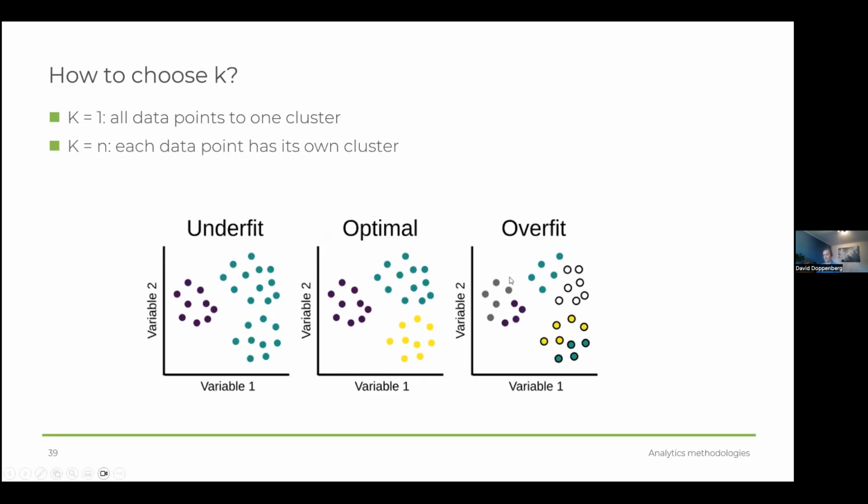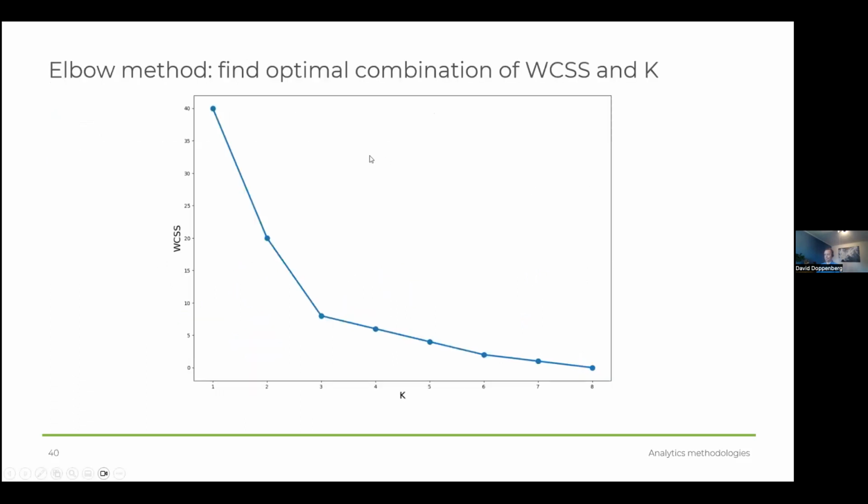And again, this is the bit about underfitting and overfitting. K is 1 is really underfitting because you do not have enough clusters. K is N is basically overfitting because you have too many clusters, and you need to be somewhere in between. And the somewhere in between, you need to determine with the elbow plot. So it's actually not that difficult to do, because what you do is fire the algorithm for K is 1, for K is 2, K is 3, 4, 5, a certain amount of Ks. And then you calculate this within cluster sum of squares that we discussed as the metric. And then you plot it.